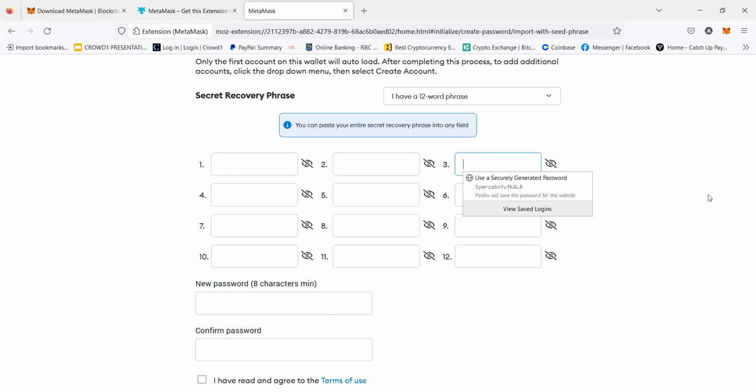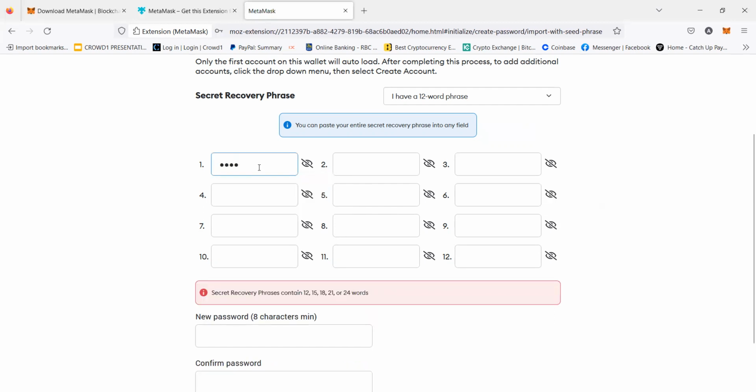So I'm gonna put it in right now. You put the words in these boxes. So one box, one word. So one word per box.